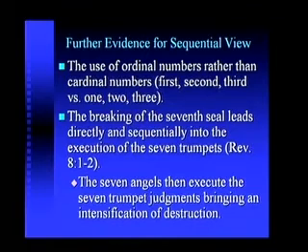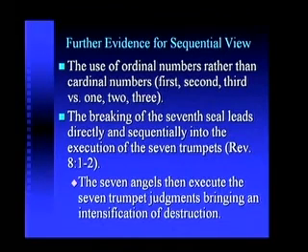Another evidence for the sequential view is the use of ordinal numbers rather than cardinal numbers. Just like in English, we have first, second, and third, or 1, 2, and 3. So in the Greek language, when they are talking about something that is sequential, something that is in order, chronological, they'll say, this is the first thing, this is the second thing, this is the third thing. And that is the numerical words that are used to describe the trumpets.